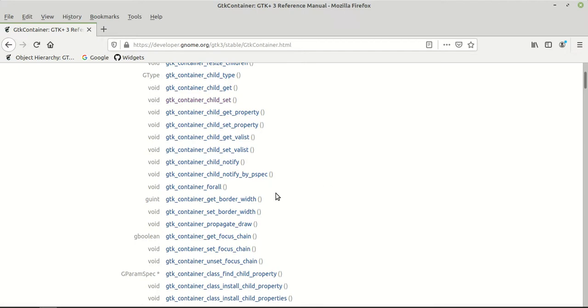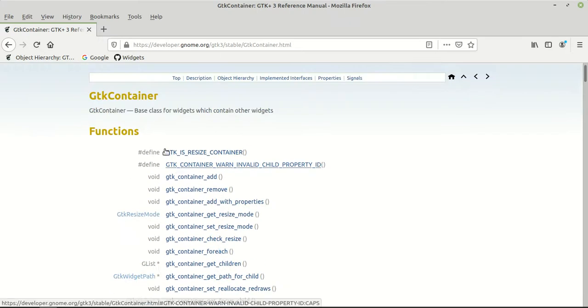There are a lot of containers already provided for you, widgets like GTK grid, GTK fixed, boxes, and of course there are more of them, like the header bar. You saw already that you can use a lot of children, a lot of widgets inside that header bar, and so on. Okay, that being said, this is the GTK container.